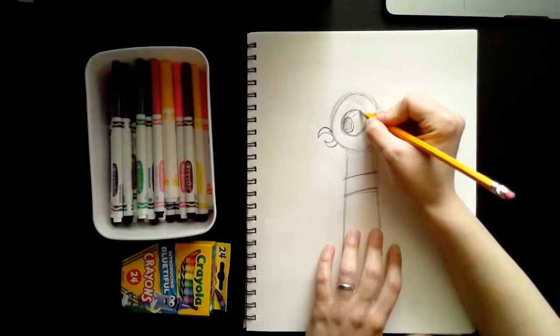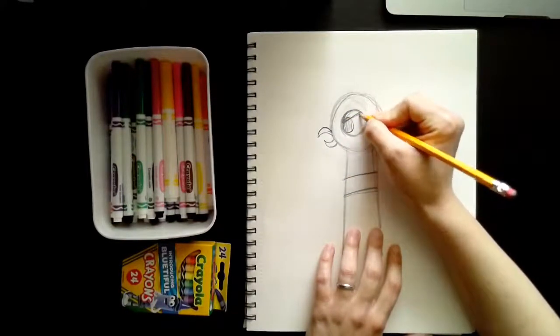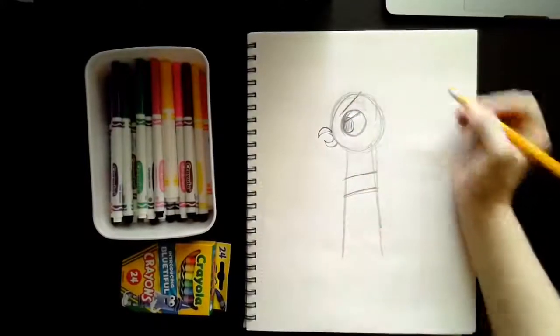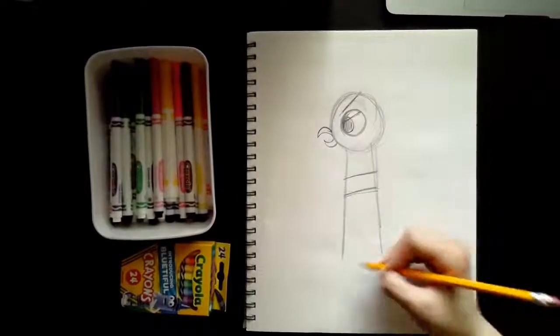You could add some eyebrows to show that he's surprised. His eyebrows could also show that he's a little bit angry. So I want you to take a minute and think about how you're going to show that emotion with your pigeon. I think pigeon's kind of funny when he's a little bit angry. So I'm going to use his eyelid to show that he's just a little bit angry in an eyebrow. Because sometimes he's kind of funny when he's a little cranky.